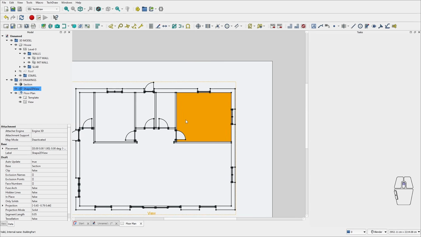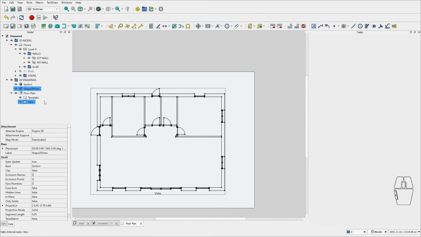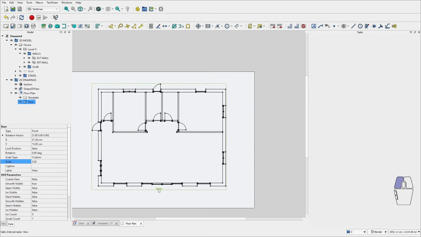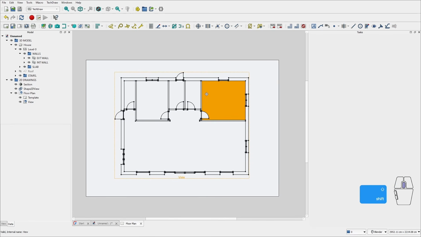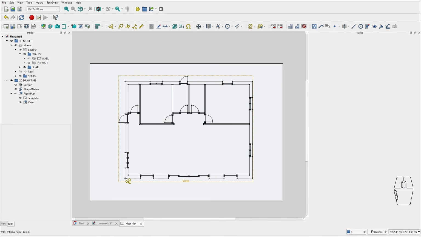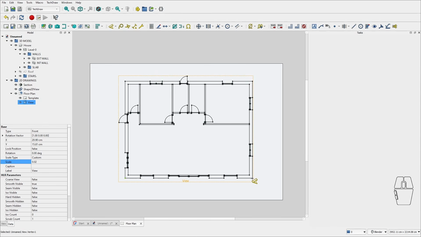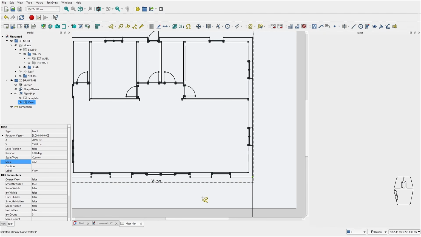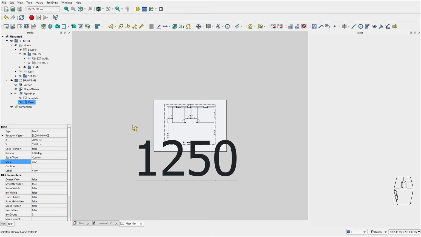Click OK to confirm. Let's create a simple layout by adding some dimensions to get the sizes of rooms and exterior walls. To add a dimension, simply click on the Dimension tool in the toolbar. We will start by adding the dimensions of the exterior wall. Select the two endpoints. You can zoom if you struggle. You can see the elephant in the room.